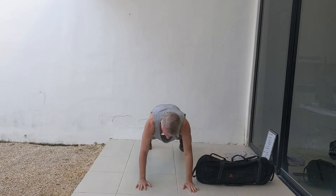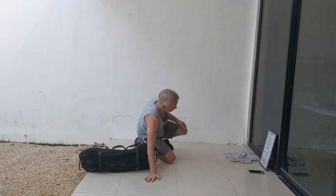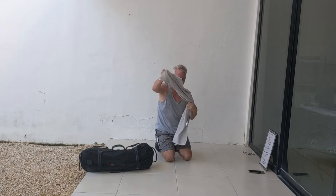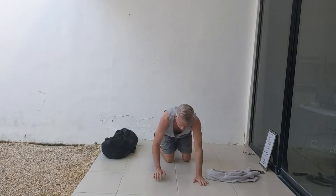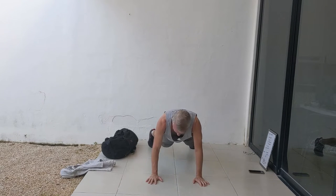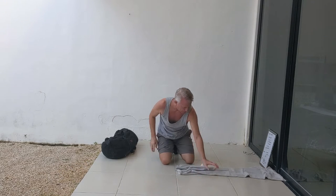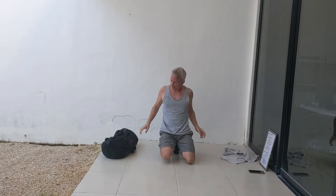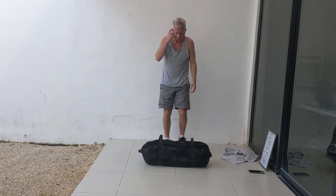I'm going to show you a scaling option with just a towel to give you the sense of the movement. I want you to take a minute here and figure out what push-up drag works for you. So I'm doing a push-up, then the towel. Oh, see? Whoops. Just control it. You get the idea. It just gets you reaching across your body, engaging that lat, which is also useful in the push-up. Finally, from six of those, we're finishing with 9 front squats.